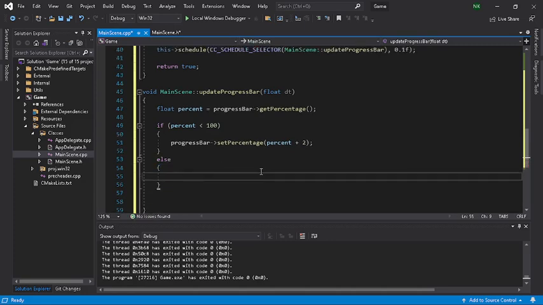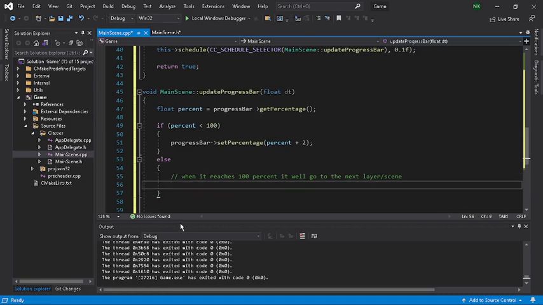So this is what we're gonna change in the next scene. I think we should add a new header file. But let's first do this. I'm gonna comment and say: when it reaches 100%, it will go to the next layer or scene.